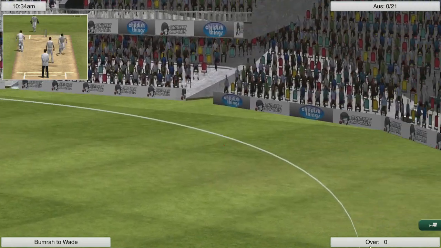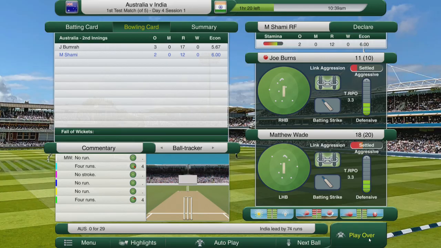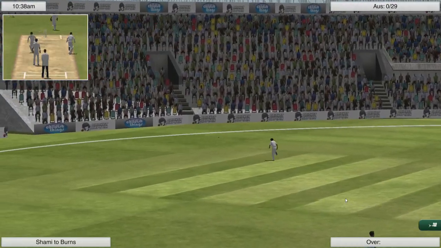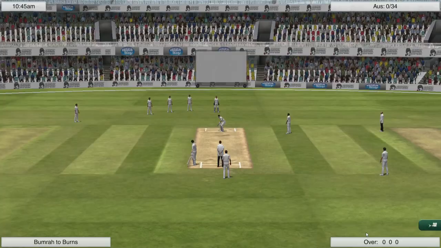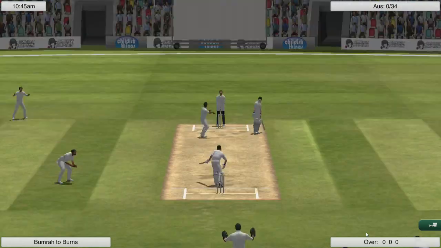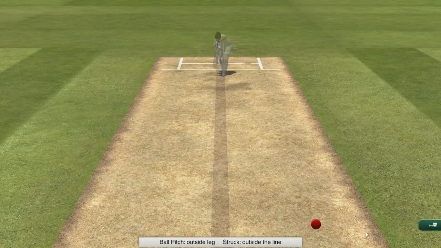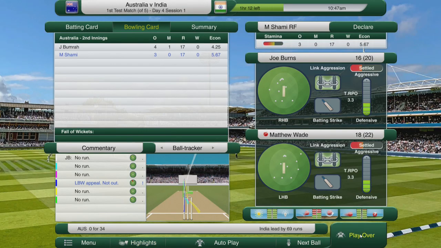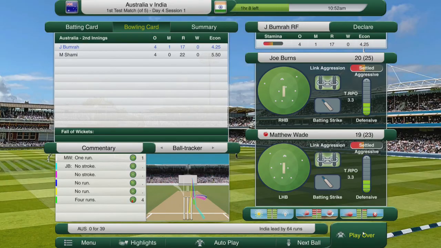It's a beautiful shot through the offside from Matty Wade. Enjoying his time at the top of the order. India with a very aggressive field as you would expect. 4 slips or 3 slips and a gully. Oh, it's heading just outside leg, you would think. Just outside leg. Not even hitting the stumps, that's weird. Burns played beautifully down the ground, we'll have to see.